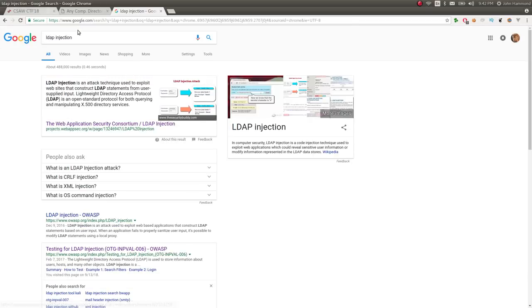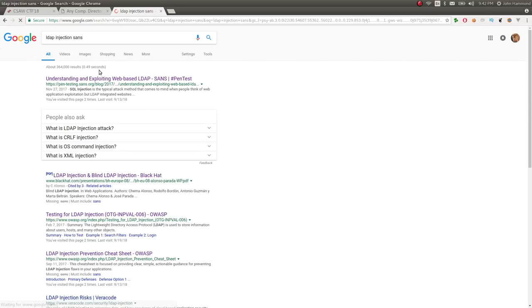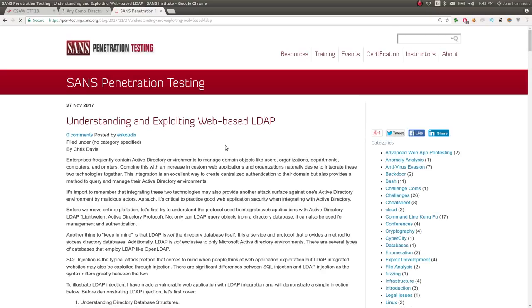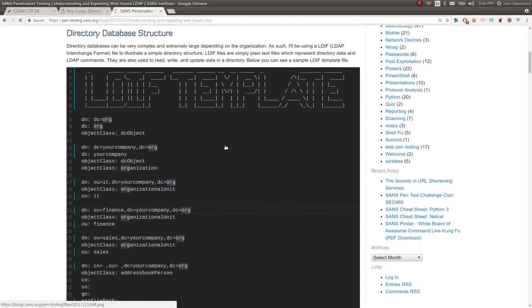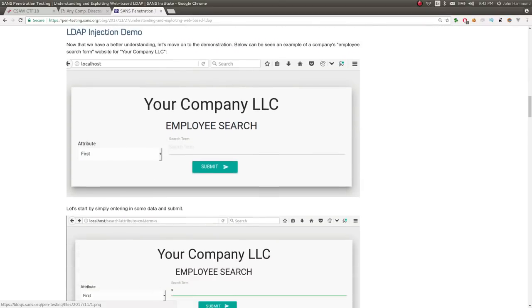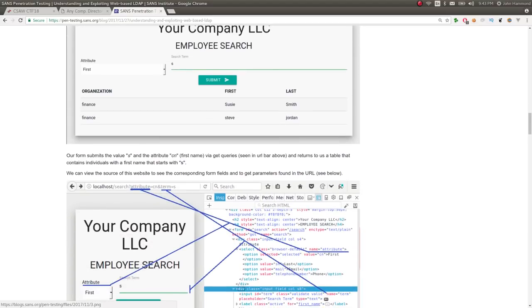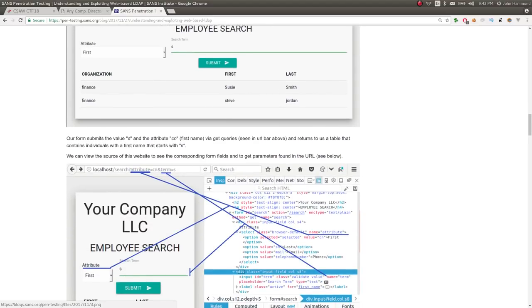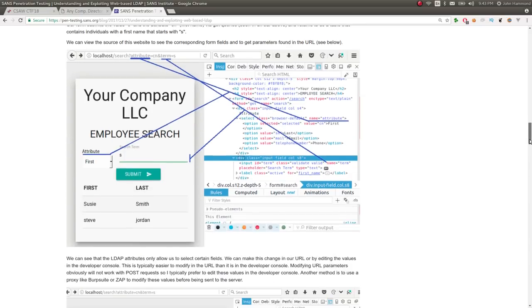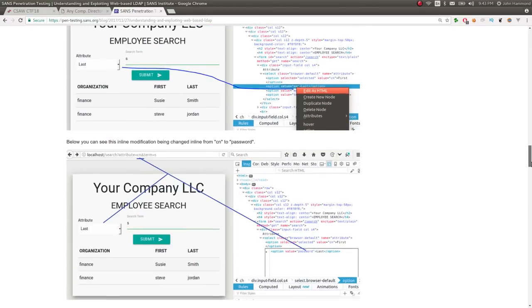When I had seen LDAP injection before, it was for the SANS Holiday Hack Challenge. So my first gut instinct was to go review this page, but this was a specific thing crafted for that challenge. They were giving a specific example where they're actually reading out of the page itself, and the attributes or some of the inputs that you're using were being implemented in the request back to the database. If you have taken part in the SANS Holiday Hack Challenge 2017, you may recognize this. Admittedly, this is a rabbit hole for the challenge that we're working with right now.